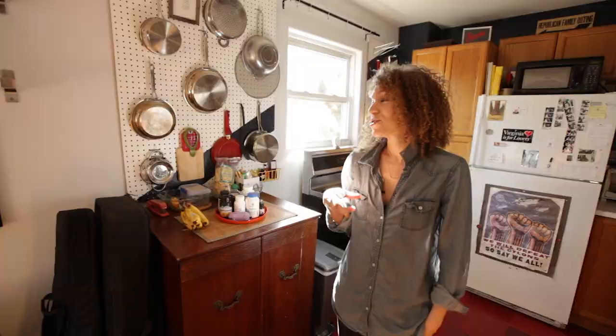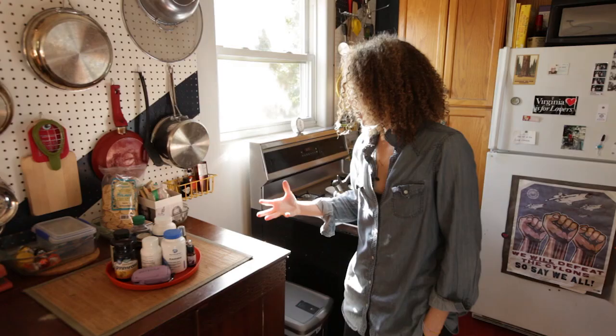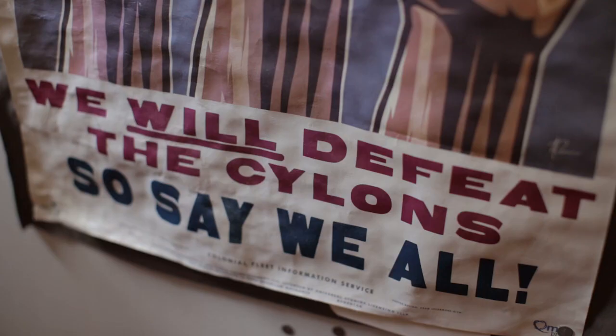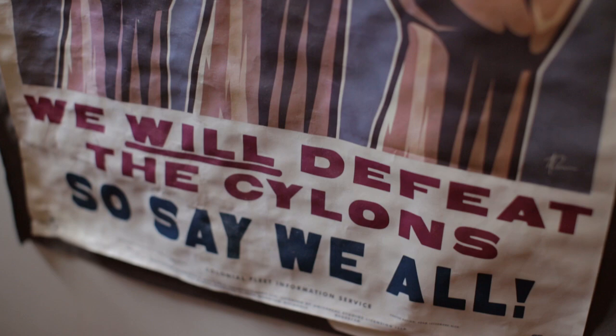My proudest DIY is twofold — it's all in the kitchen. The spray painting of the pegboard baskets was very easy to do so I'm not that proud of it, but I am proud of the action I took to go to the store, choose the paint color, and actually get something done. I'm also proud that I called my handyman friend and had him come install the pegboard, because all that stuff gets in our head about being difficult and there are so many steps and then we don't take any step. There's also shame involved in having someone else do something for you and spending money on help. So I'm proud that I broke through those fears and actually asked for help and paid for it.